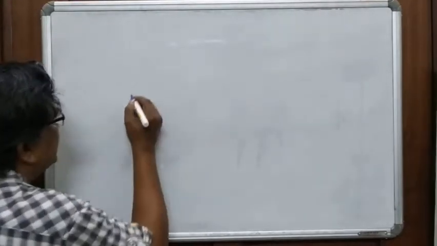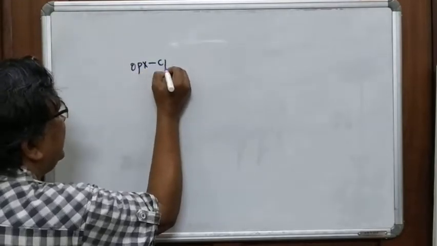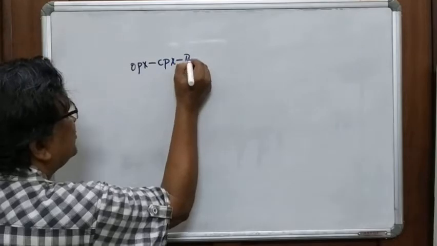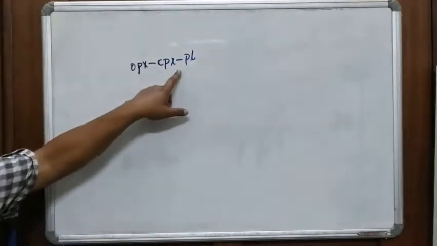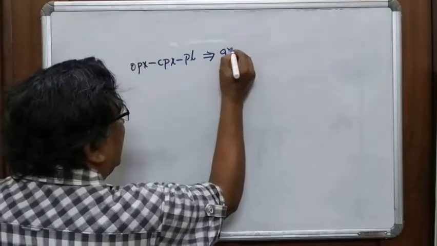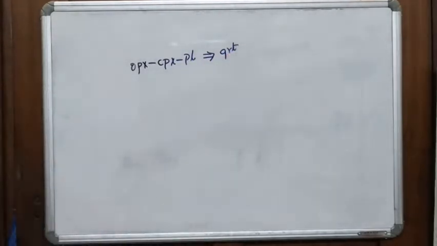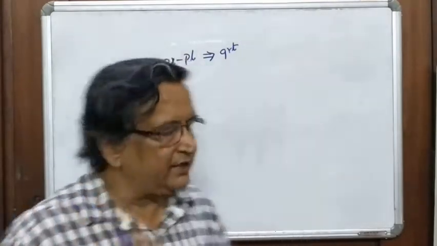Now, we take the assemblage OPX, CPX, plagioclase. From this assemblage, which is a low pressure granulite, we will go into a domain where you produce garnet, so we produce high pressure garnet granulites. That's the basic theory. We are trying to do that.